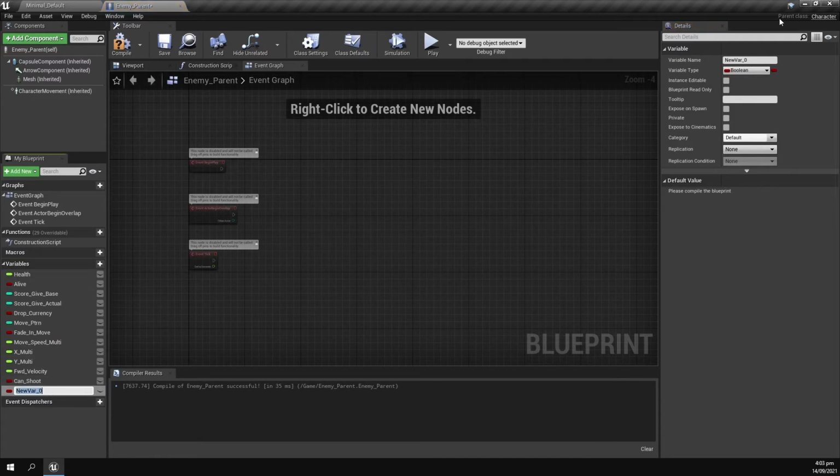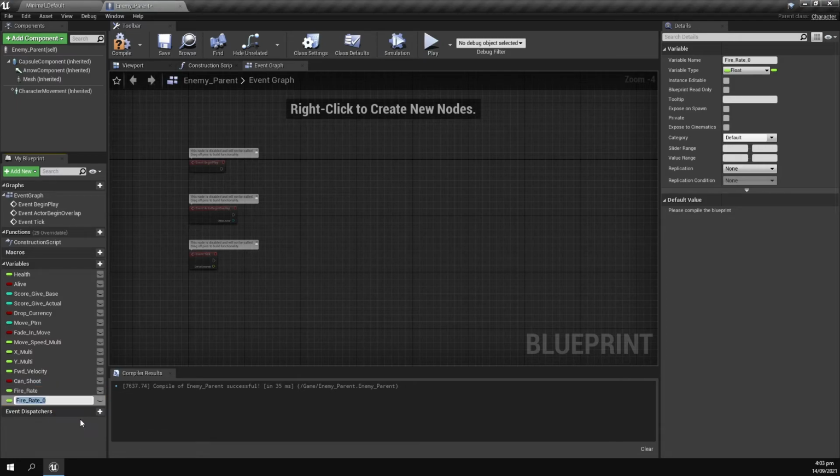And then we'll add a float, which, if they can shoot, is their fire rate. And then we could also set a variable in here for projectile speed. So if we wanted certain enemies to be harder, we could just make the projectiles that they're firing come down faster towards us. That's one way of making them harder.